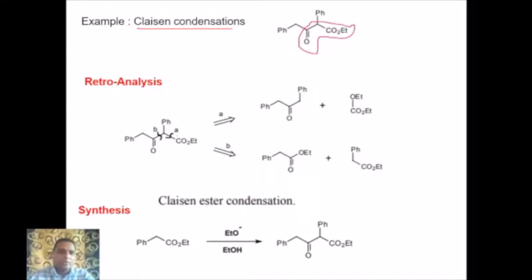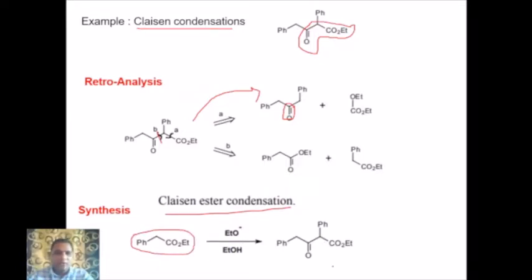So how can it be? You can either break from the ketonic functional group to have this kind of compound. If you break from the other side, you can have esters on both sides. Here it was a ketone. Once we break from this side, we get this side A. So the ketonic group is there, and on the other side we have both. So this is Claisen ester condensation, the same reaction. Phenyl ester is used with a base, and we can generate the product.